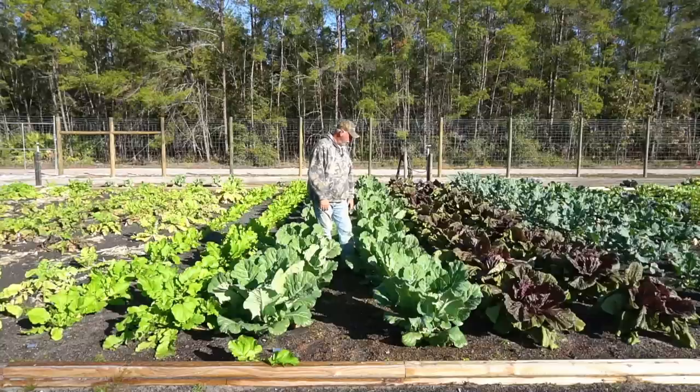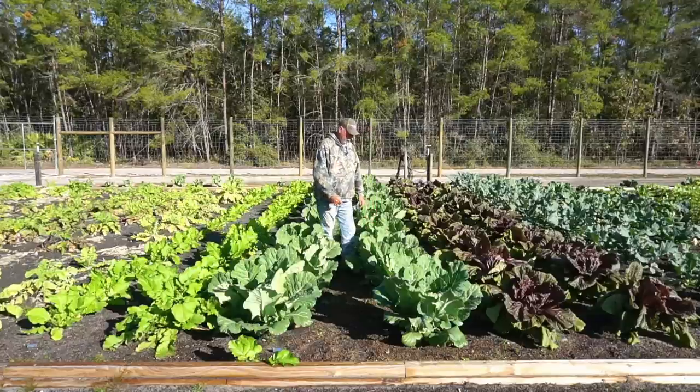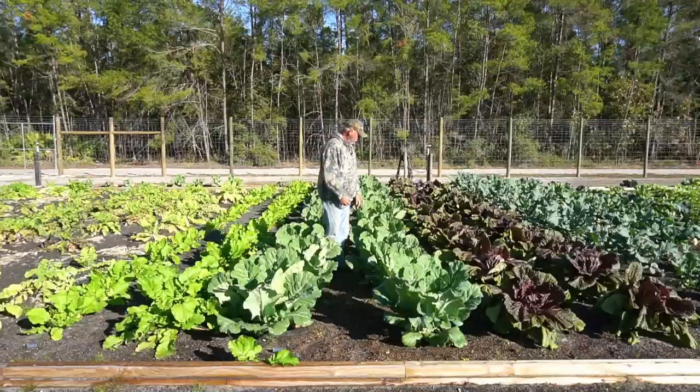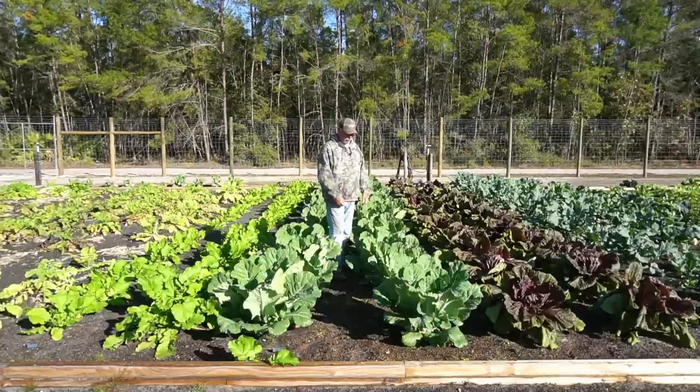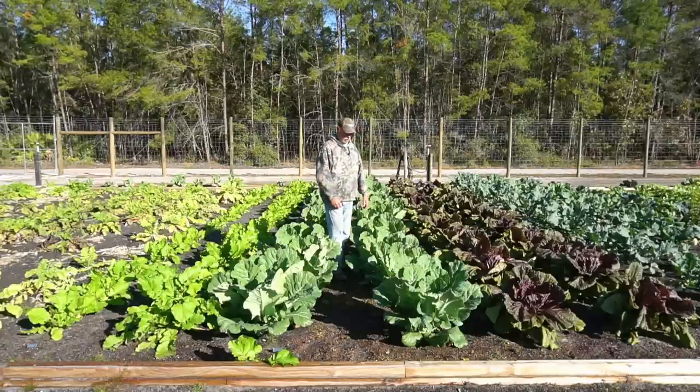So we're going to make them today and take a look at these collard greens. They really came out really nice, a really good variety of collard greens. I'm going to harvest these around the bottom and work my way up and get enough of a mess so I can make a nice meal. If I harvest them, picking off the leaves from the bottom up, that allows the middle to continue to grow and you can get multiple harvests out of these. So let's get started and get some of these up and ready to eat.